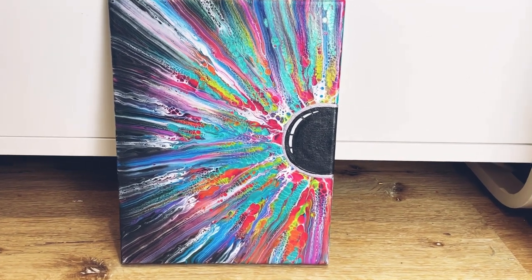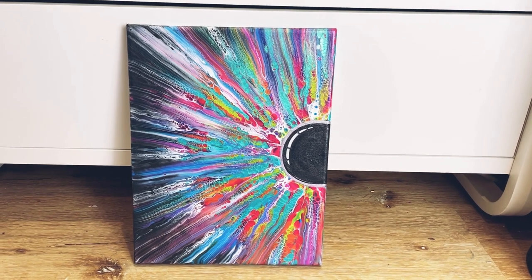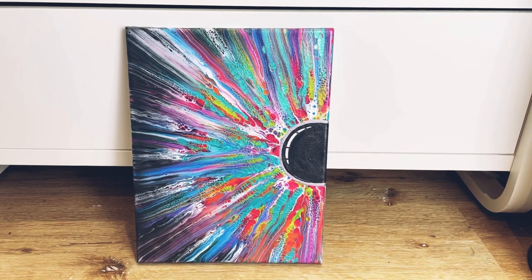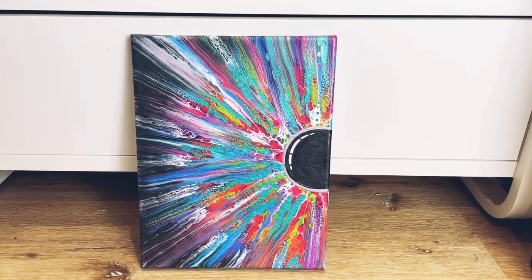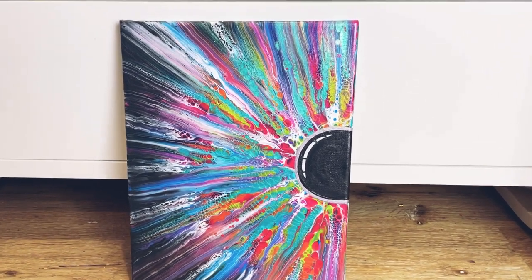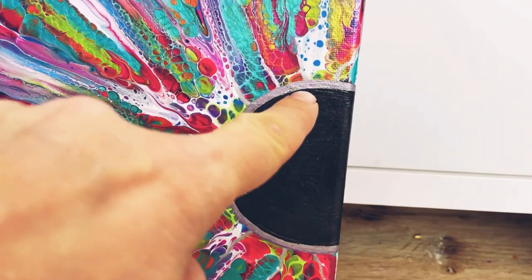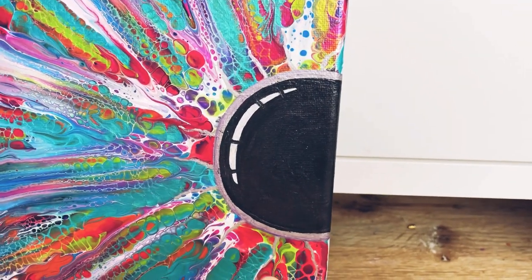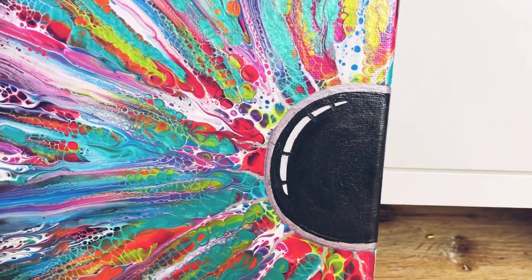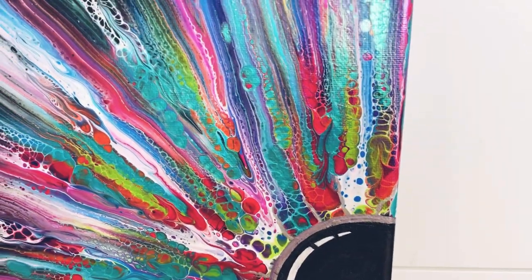So let me show you close up. The first thing you'll notice is probably the pupil. I've added a light reflex to the pupil, which I just think somehow makes it a bit more realistic and a little bit more obvious what it is. I've never done that before with my previous iris paintings, so this is really different. The other thing that I've done is I've just gone round with some silver just to sharpen up that edge, because it wasn't sharp. The paint had spread in slightly. It just wasn't sharp at all.